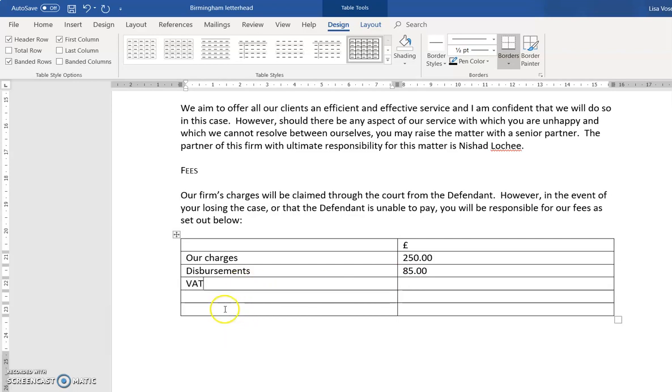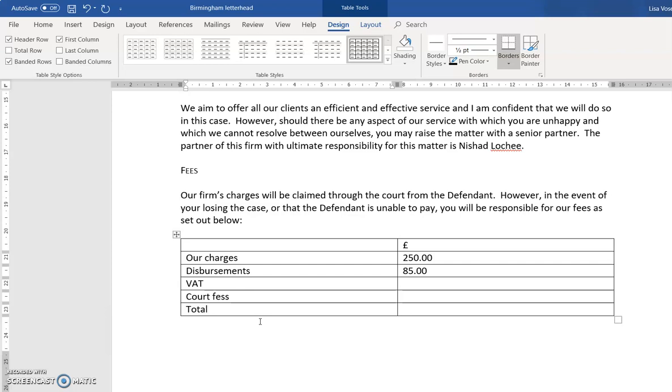And then we're going to have court fees. Oops, spell that right. Which again, we're going to have to work out. Underneath that is going to be the word total. Okay.